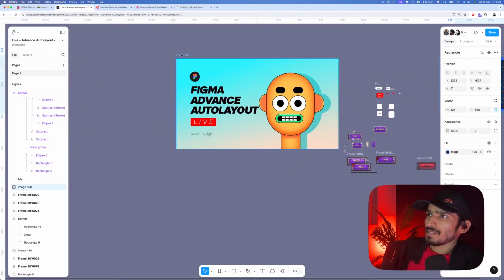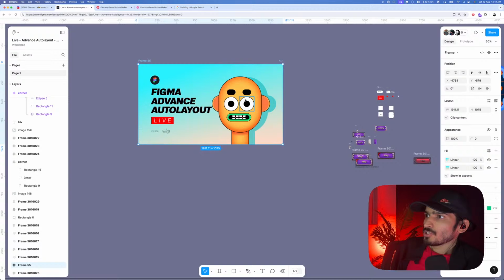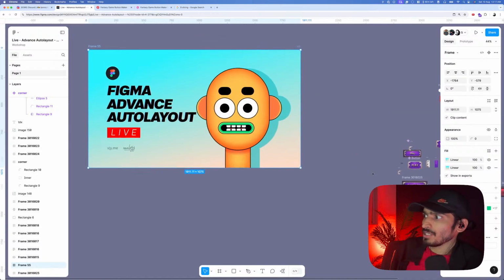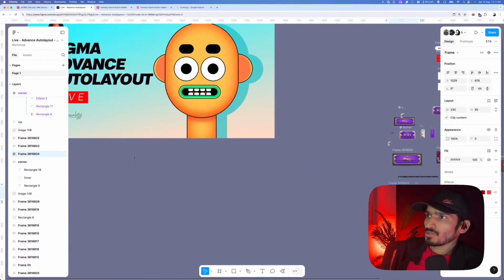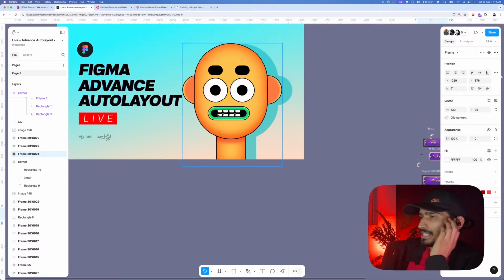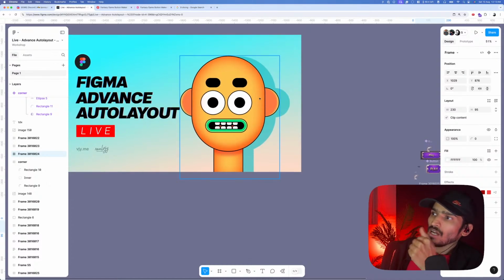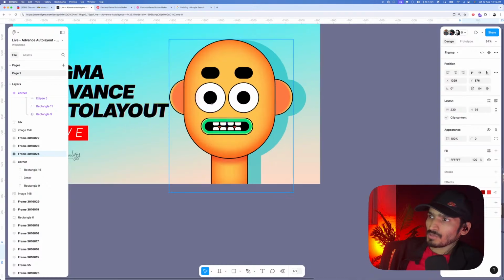Let's divide some of these things. First, let me demonstrate some of the things which I already covered here also, but let's do it quickly here. So these are all mostly frames. Why? Because frames give you the freedom to control. One more important thing is I used primitive shapes here because what I was creating is not easily doable with other stuff, like shadows and some of the animation.